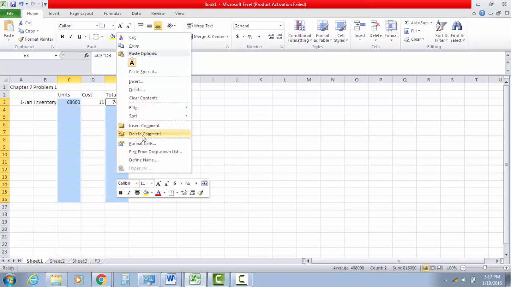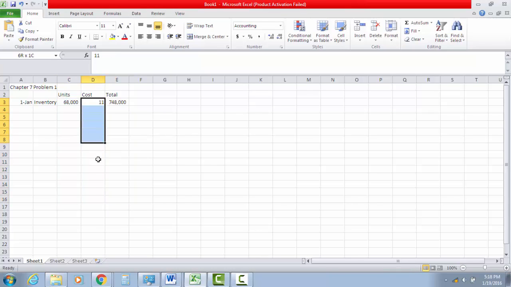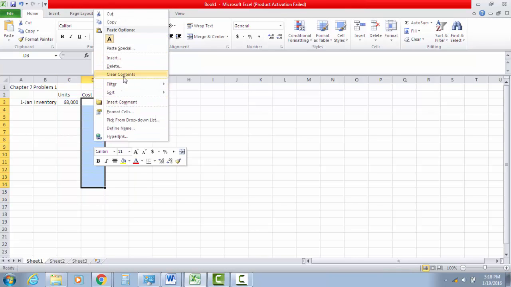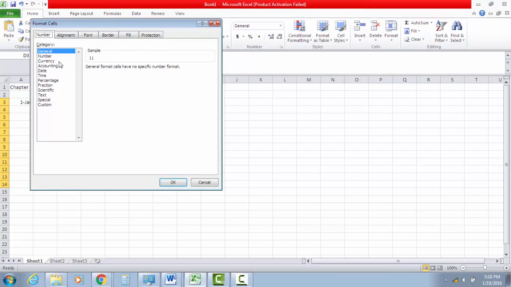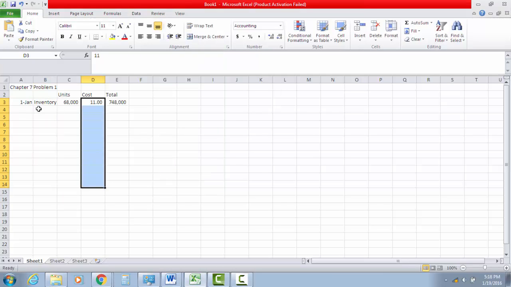So here's what we're going to do for those of you. We're going to format the cells, and we're going to make them accounting. So we're not going to use decimal points and such at this time for the units. For the cost, we will, however, just in case we need it. So for accounting, we're going to use decimal points, but we're going to lose the $1.